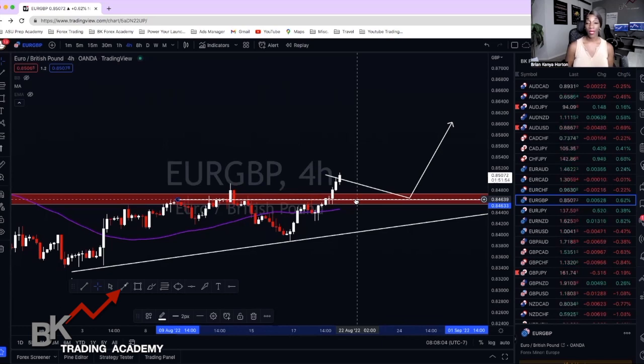Also, I'm looking at is the directional bias in my favor, right? So if I have a market that's giving me higher highs and higher lows on the daily, then I'm going to be looking to take advantage of that. So I may go in with a fraction of my lot, but if I see a market that is growing and that's positive for Euro GBP, then I'm going to feel comfortable adding more to my position.